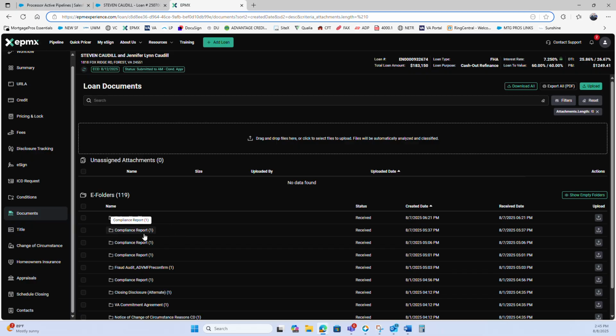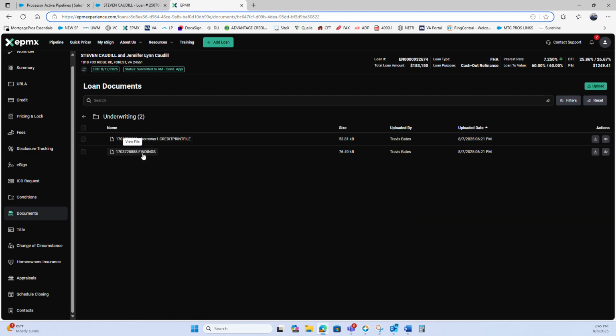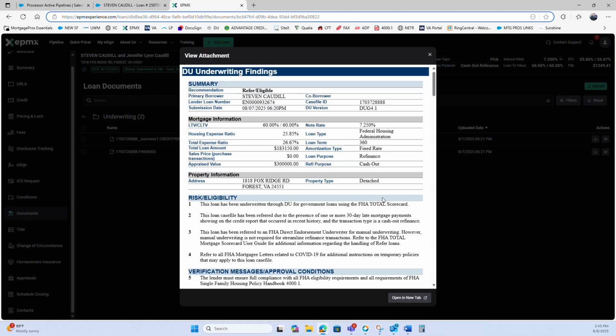Just a little pro tip: if you want to look up and find the Mavent reports for QM and high cost fails, like if your leader's asking for it, these are going to be labeled as compliance reports. So if you see compliance report, that is the Mavent report associated with the fail you're getting, and it's always going to be the most recent one. You want to grab the most recent one, that'll have all your information on it. I don't want to get too far into that. Just a pro tip there: compliance report, that's Mavent. Underwriting is AUS. We're looking for DU. Perfect.